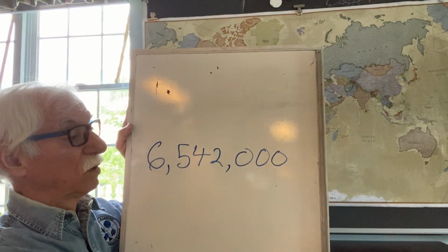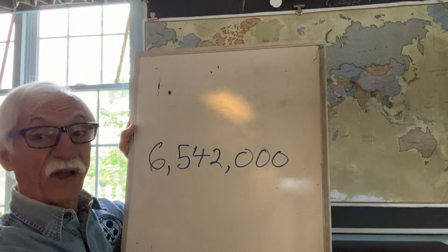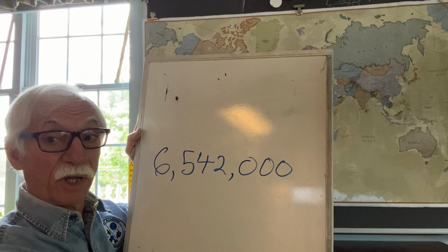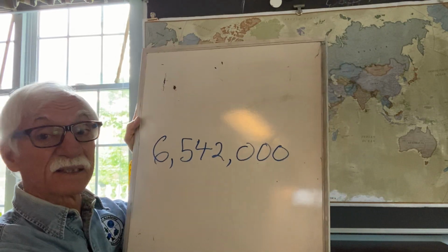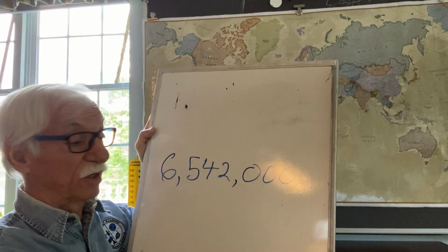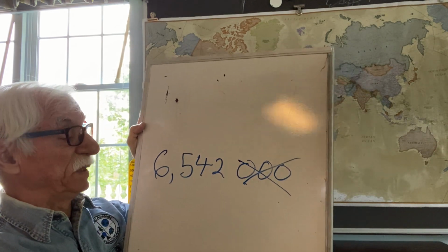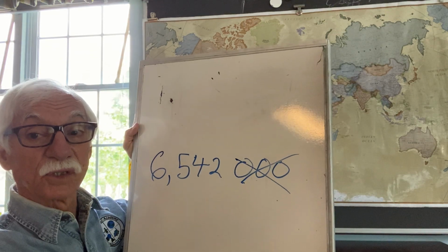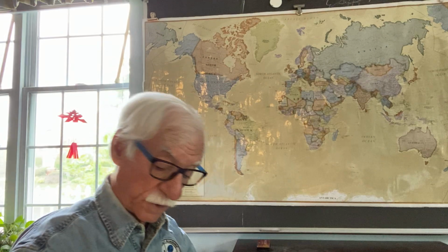Whoa, we've got zero in the simple family. Every place value in the simple family's got a zero in it, but those numbers are important because this is 6,542,000. If I just eliminated those zeros, this number would be 6,542, wouldn't it? So the zeros are critical. They hold the place value.